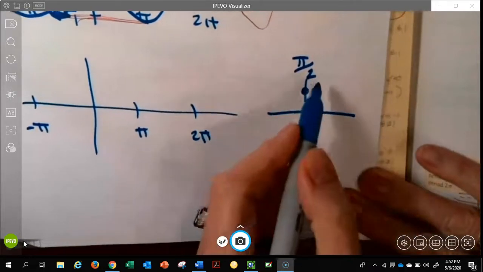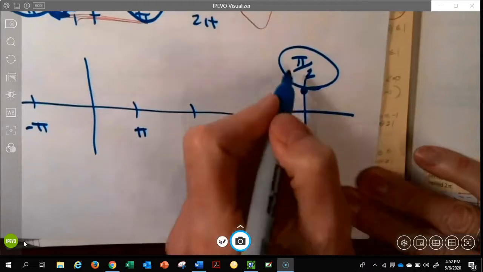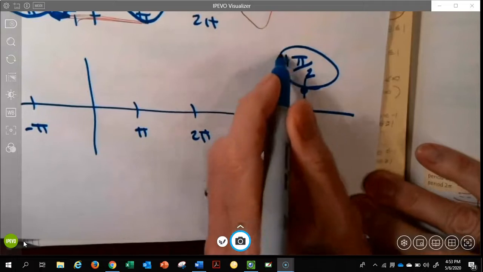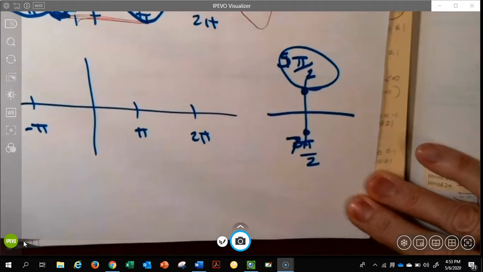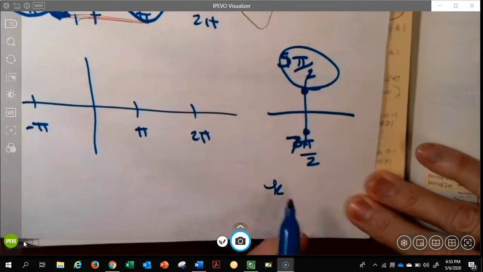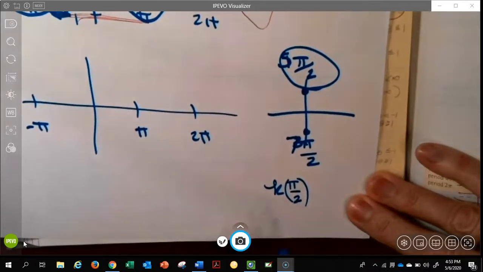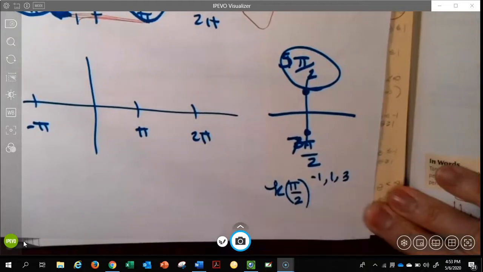And in fact, we can just say it's going to happen on every odd multiple of pi over 2. Like at 1 pi over 2, 3 pi over 2. And that would bring us back around here, and we could call it 5 pi over 2. And back down here will be 7 pi over 2. You get the idea on all of the odd multiples, and we just get a little lazy and call it k times pi over 2 as long as k is odd, which includes 1, it includes -1, it includes 3.